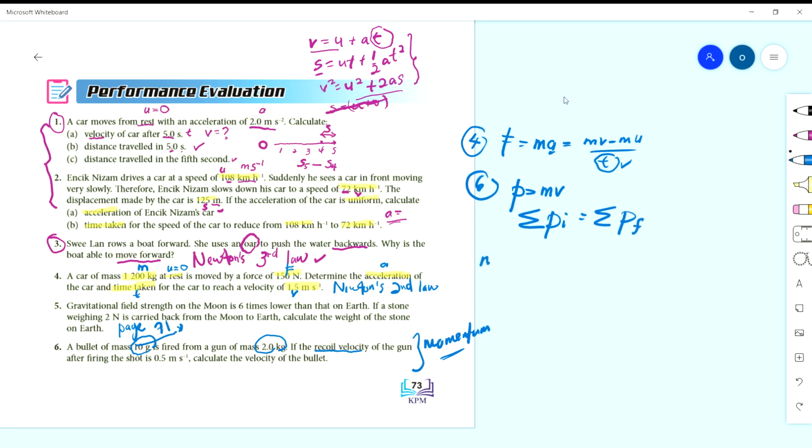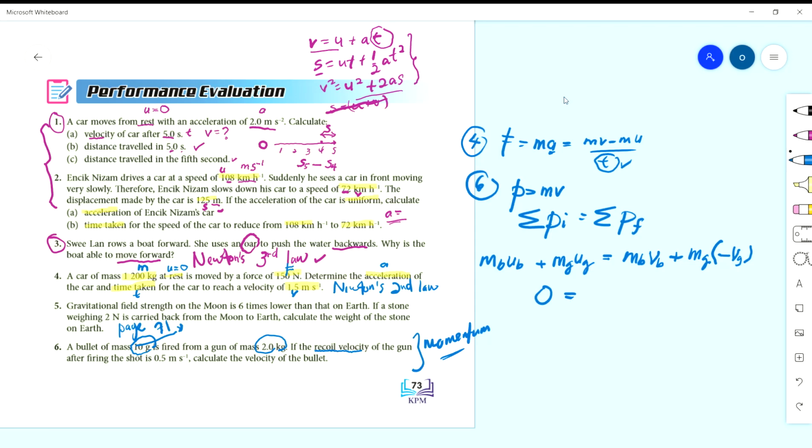So what do we have? We have mass of the bullet, initial velocity of the bullet plus mass of the gun, initial velocity of the gun. This is before. Sebelum dia tembak, peluru tu duduk diam je dalam pistol tu. Dah start tembak, pistol tu akan ke belakang, peluru tu akan ke depan. So we have mass of the bullet, velocity of the bullet, plus mass of the gun, tapi dia kata recoil, gun to recoil. So velocity of the gun negatif lah. Okay, sebelum tu tembak lagi, pegang je, tak tembak lagi, tak bergerak. So u is 0, so this part 0 lah.